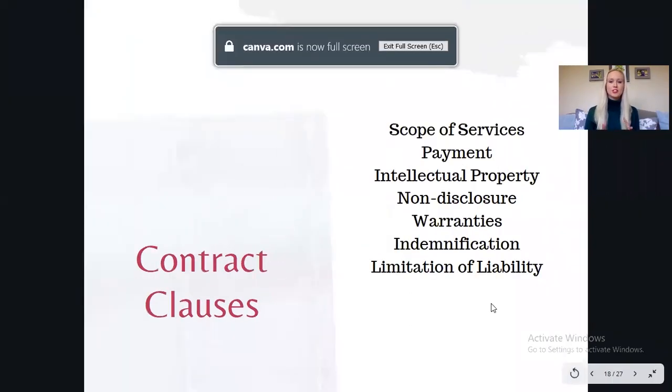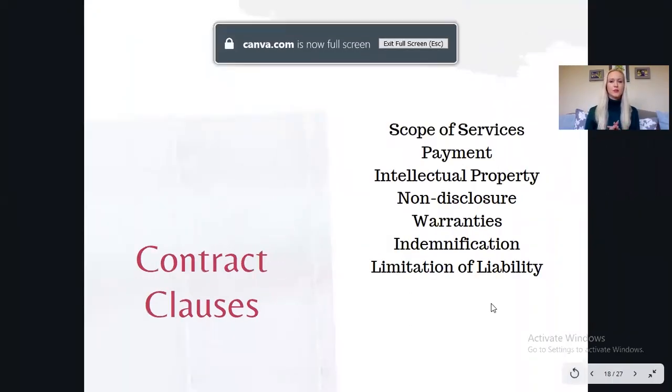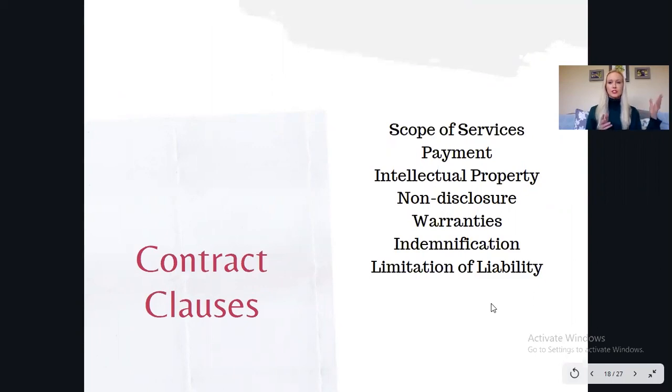Indemnification is going to be relevant in that situation where you have, for instance, created a logo for someone and maybe your client didn't clear that trademark. So the name that you're using to create this logo out of belongs to someone else. And then they come and they accuse you of improperly using their trademark. Depending on whether the design is protected by copyright law, it could be copyright infringement or trademark infringement.